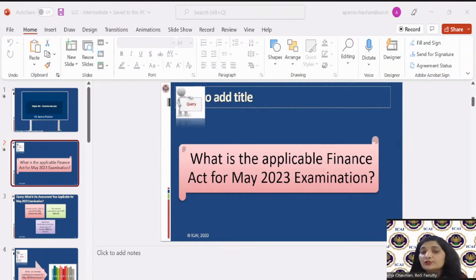Now my next question to you is, can the assessment year be less than 12 months? Is it possible? Or can the previous year be less than 12 months? Which is true? Yeah, I got a lot of replies from you and you are rightly said. Now you tell me, can the assessment year be of less than 12 months?